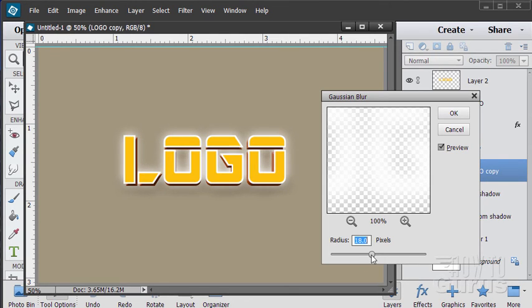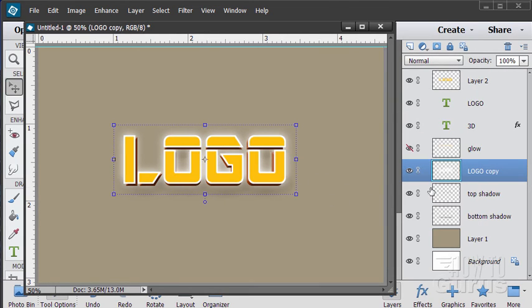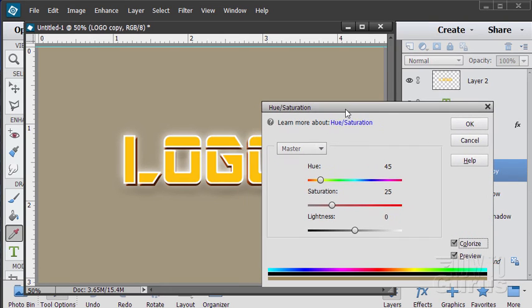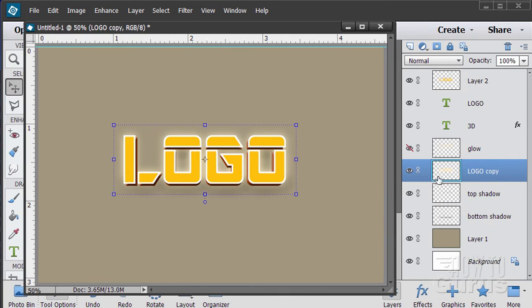Now, I have a little less control on this one. Notice how it has some glow happening on the bottom down there, which I don't necessarily want. So we're going to fix that as well. And the color is off by a little bit. We can adjust the color with the adjust color, hue, saturation. You can actually colorize that if you want to. And bring in some saturation, bring your lightness down. Notice as I bring the lightness down, I get a color effect in there. You can see if I change that, it actually begins to colorize that. So we can use that to apply just a little bit of color into that text. You see kind of a yellow coloration in there.